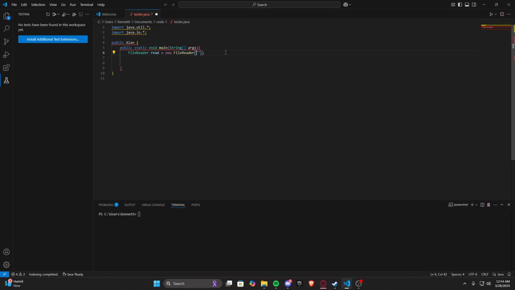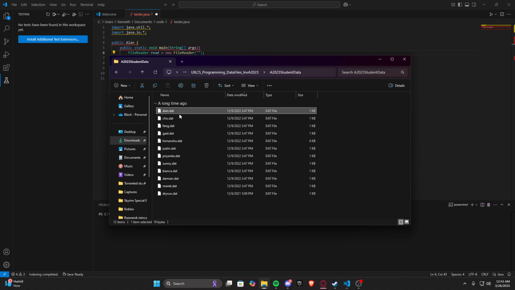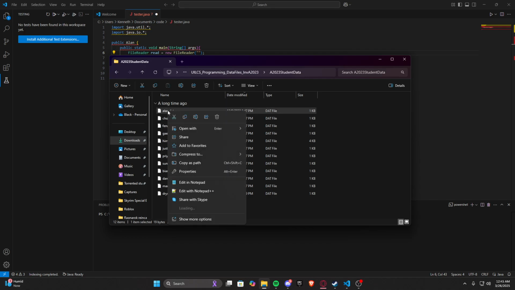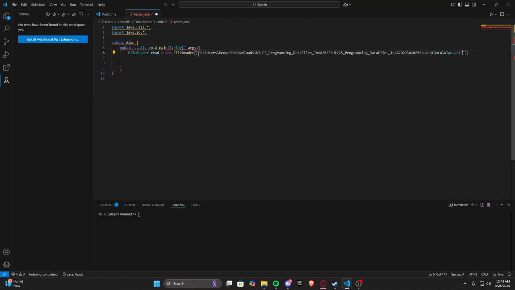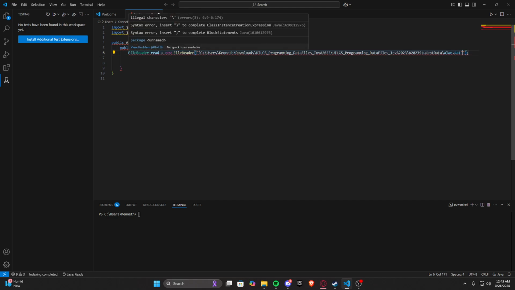Now we have to read a file. FileReader. Yes. Here we're gonna use this. Right click, copy the path, and just paste it here. You don't want all this right here.